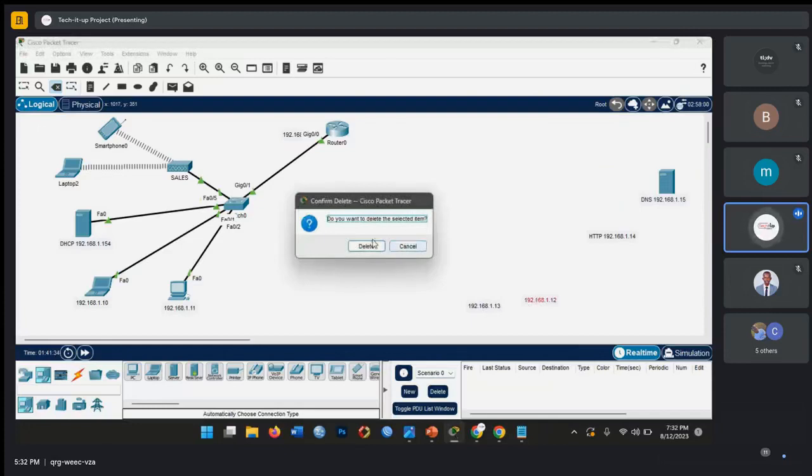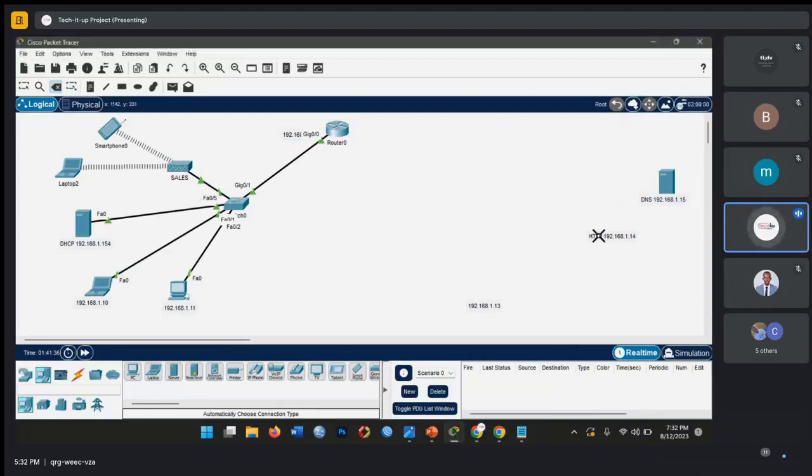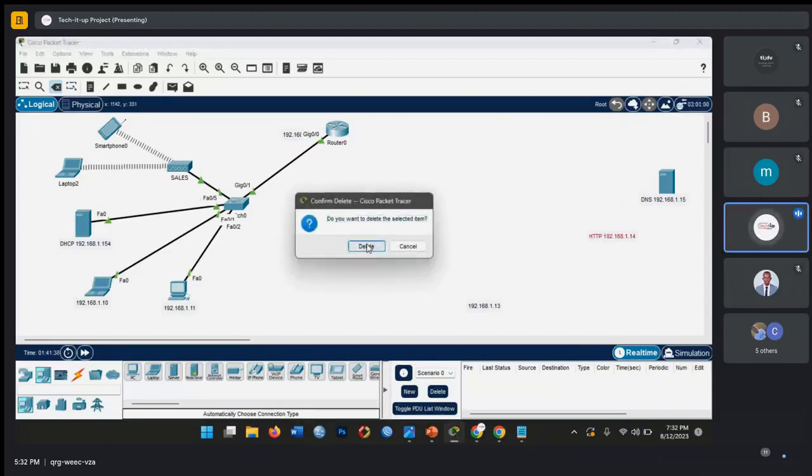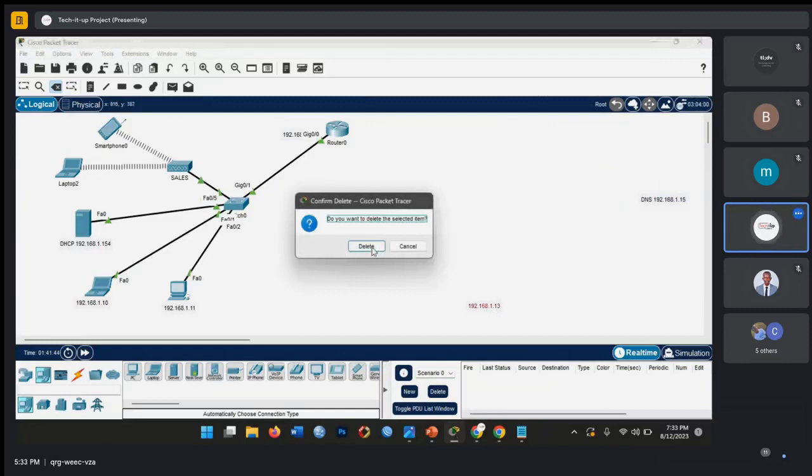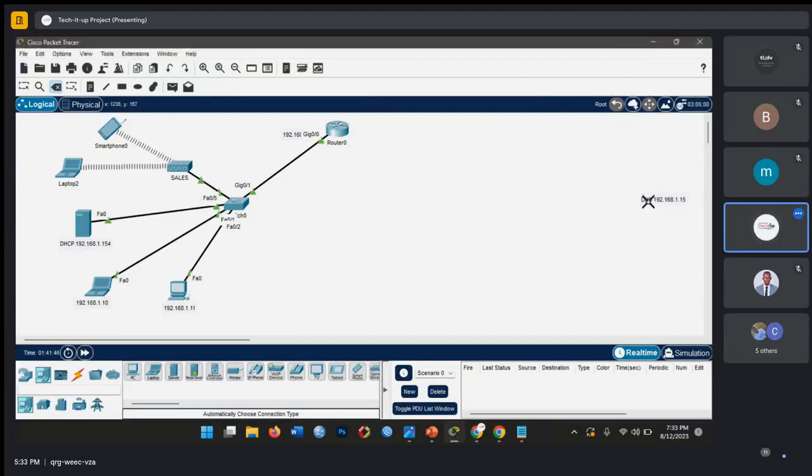Yeah, so I deleted this side so that I should come up with another network just to show how two routers can communicate. It's different with one router.